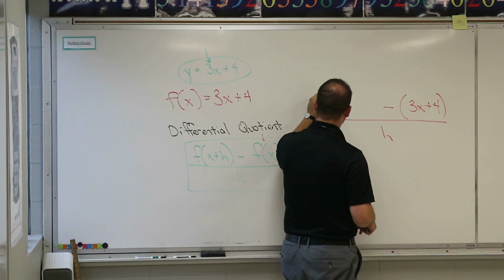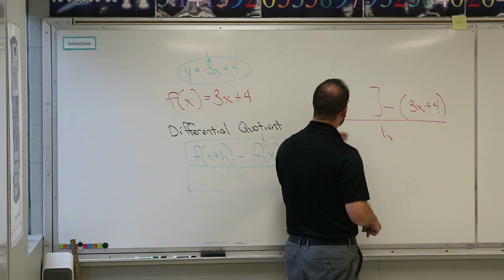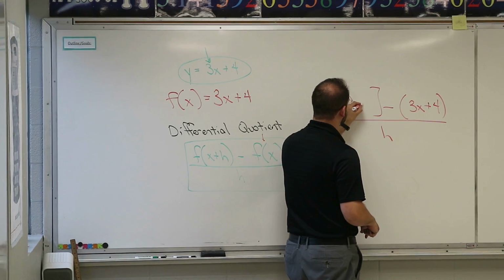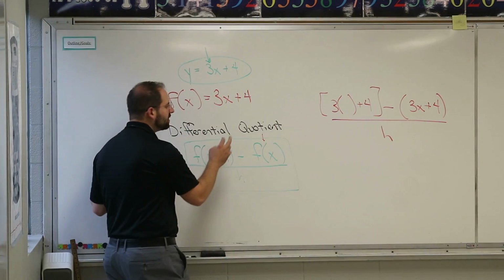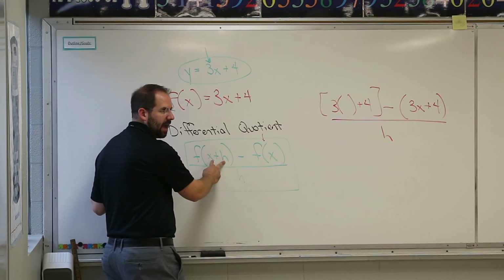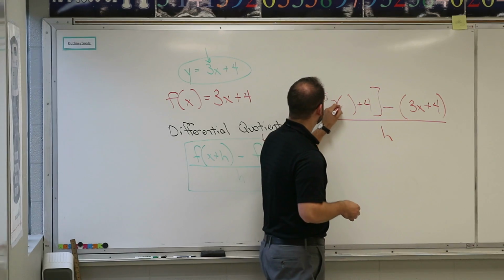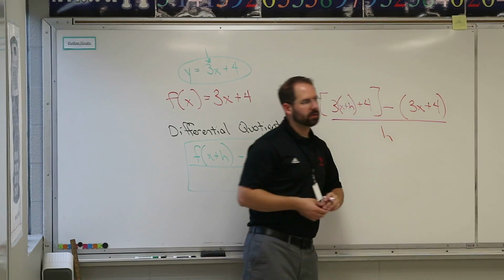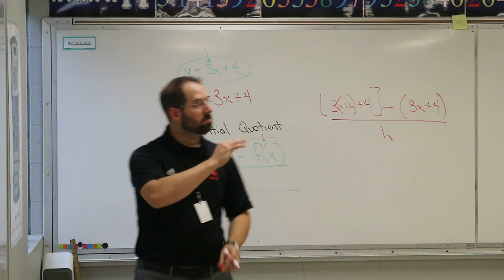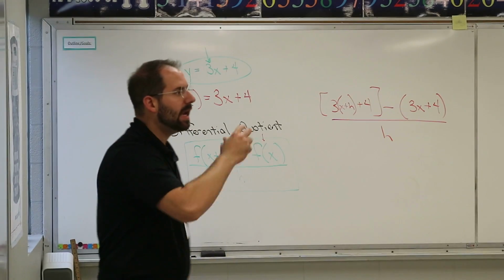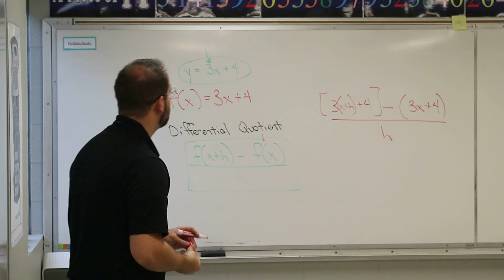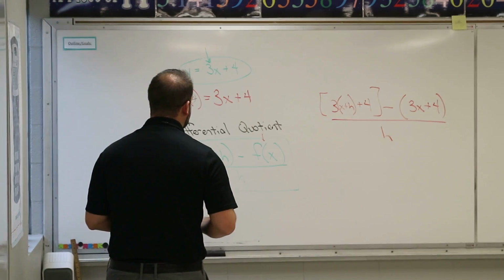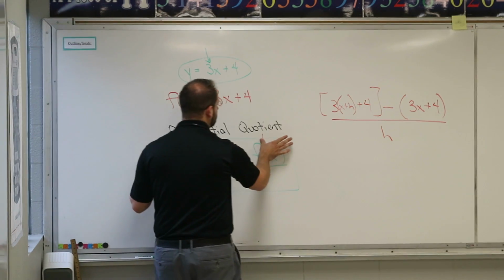I'm going to put a bracket here, because it's going to get a little messy. It's 3 times x plus 4, right? That's the function, 3x plus 4. But instead of just an x, I'm plugging this into the x locations. X plus h. That's what you're doing. So if you have multiple x's in your problem, every x goes out and is replaced with an x plus h in that first bracket. That's what can make this difficult, so you have to kind of figure out how to write it.